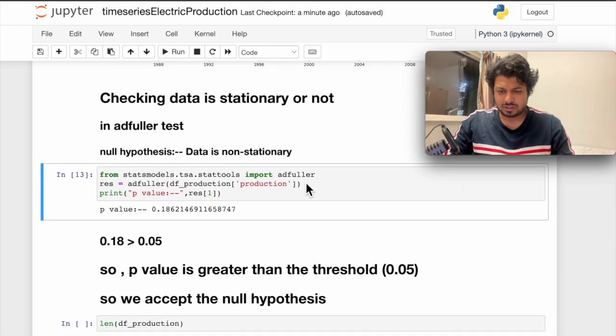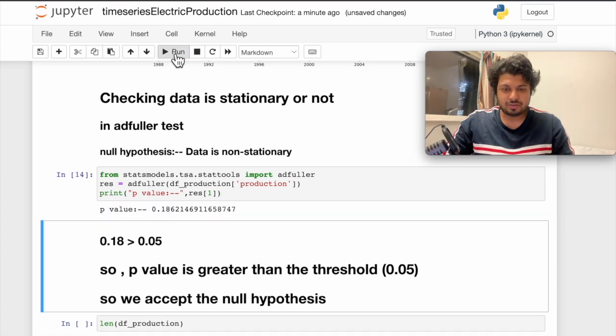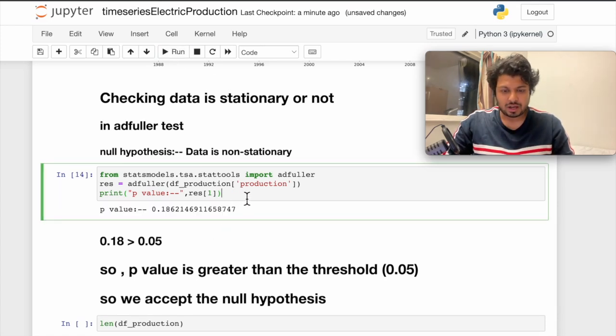We will be using AD Fuller function available from the package itself. In AD Fuller test, null hypothesis states that data is non-stationary, and of course the alternate hypothesis will be that data is stationary. So if we run our AD Fuller test on top of this data, our p-value is 0.18.